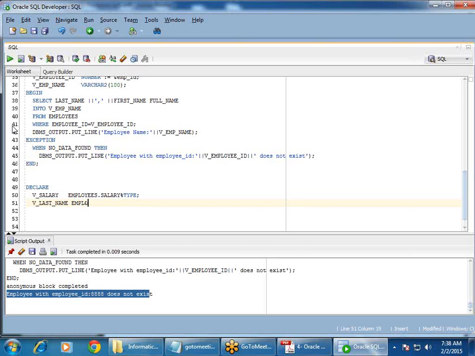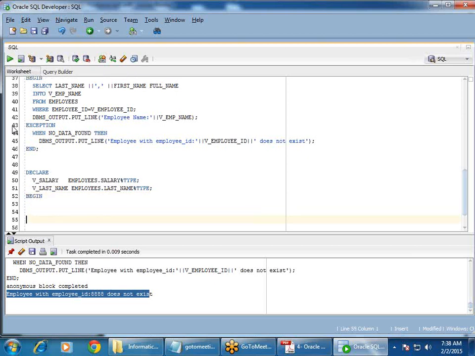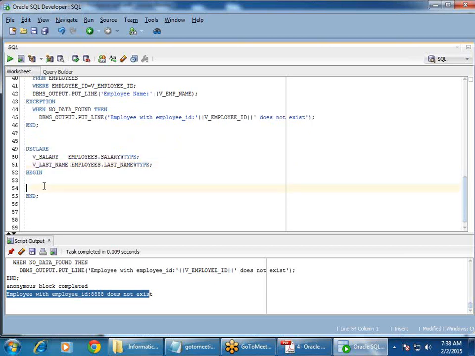The last name column is also in the employees table, so I can define something like this, which I can call last_name%TYPE. So when you use it, let's say BEGIN and END, and I want to print the salary whenever I pass the last name.